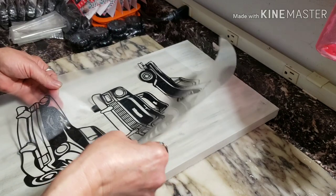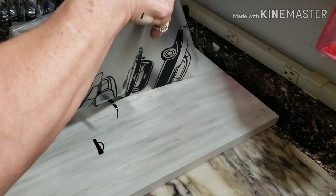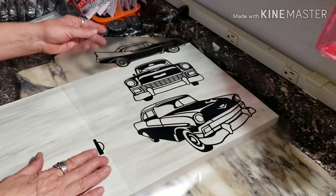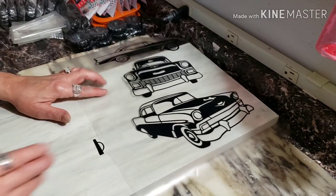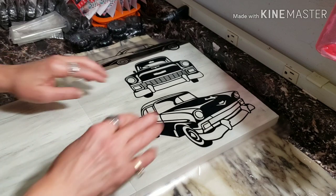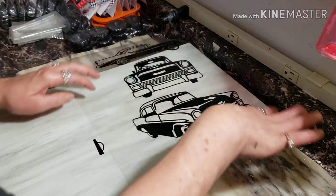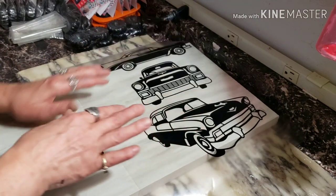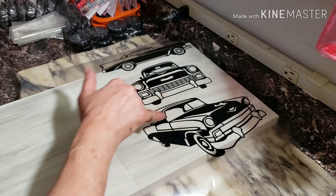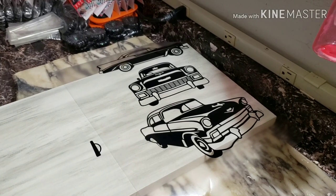Ugh. I think I just ruined this. This is so sticky. Why is that so sticky? Now I have to fix this, which I can. And if I can't, I'm just going to have to print this car out again, and then put these two down and do that one. Let me turn off the camera. Let me get my little tool so I can fix this. And I'll be back. See, I spoke too soon.